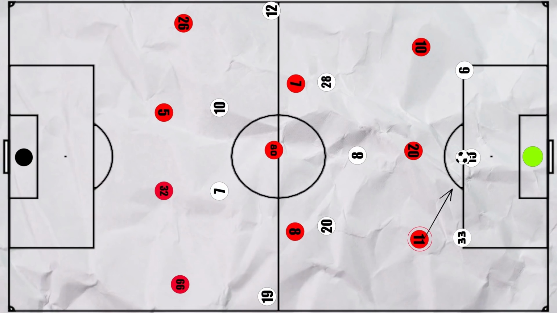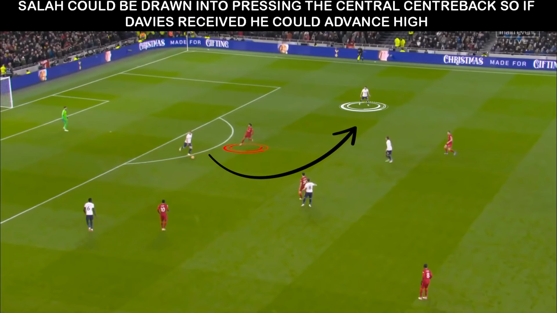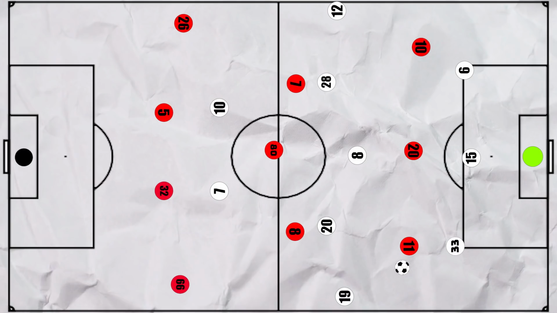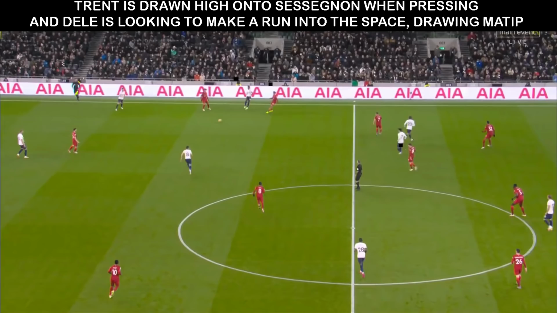One area Spurs did take advantage of though, was that Salah often overcommitted to pressing the central centre-back, so they could work it around Salah at times, meaning that Ben Davies would be free to make a wide overload. And the Liverpool front 3 being narrow meant that when the wing-backs received the ball, Trent and Robertson would press high. This would create space for Ali or Ndombele to move into.